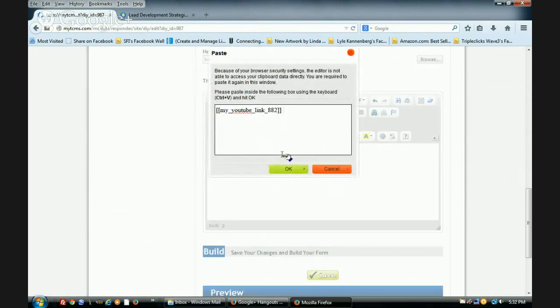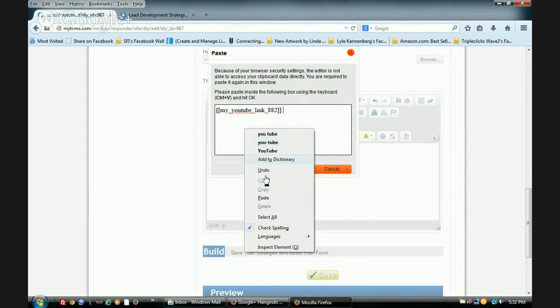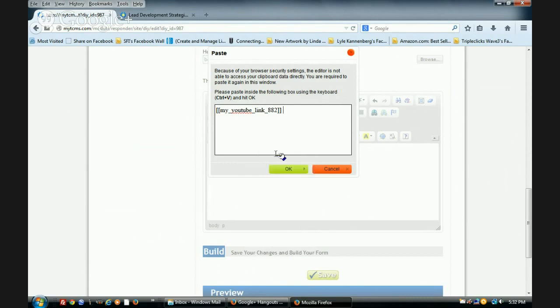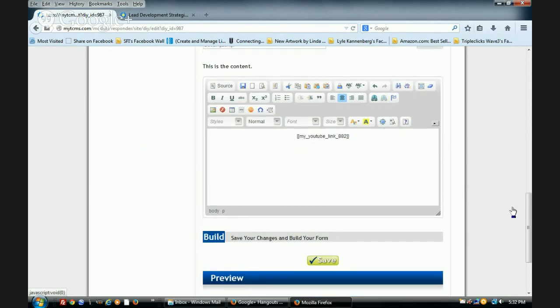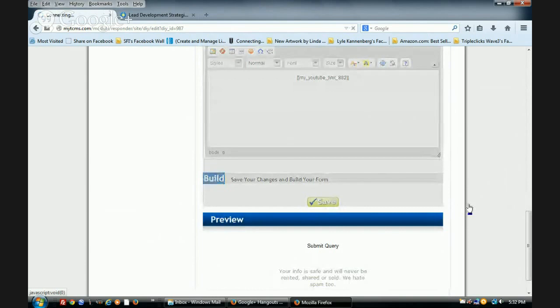Now Control V works quicker, but if I right click and try to paste something in this little box down here, it pops up this dialog box, and I can still right click and paste. Okay. Other quickest way is to use Control V once you've clicked on this little edit window. All right, save.